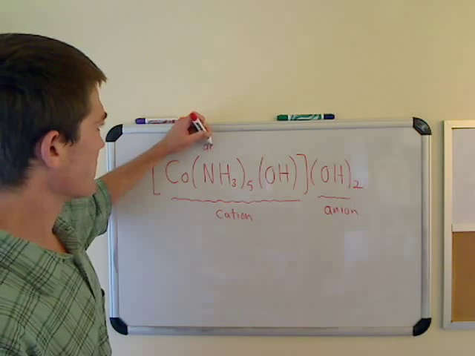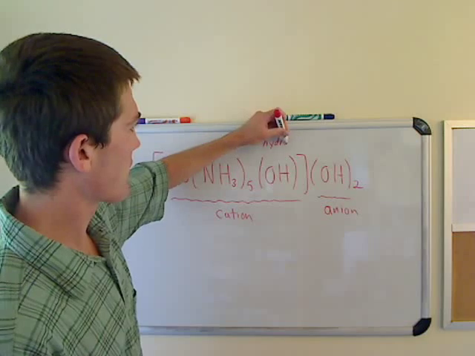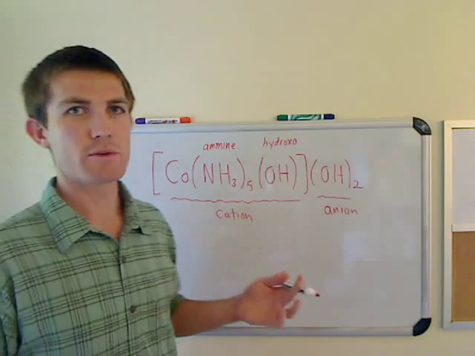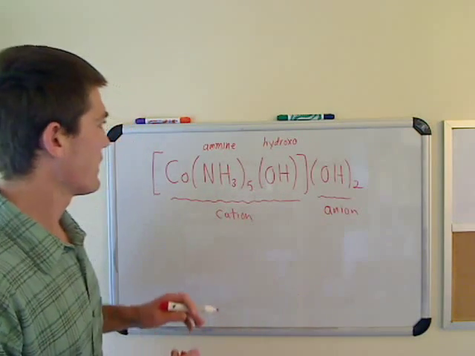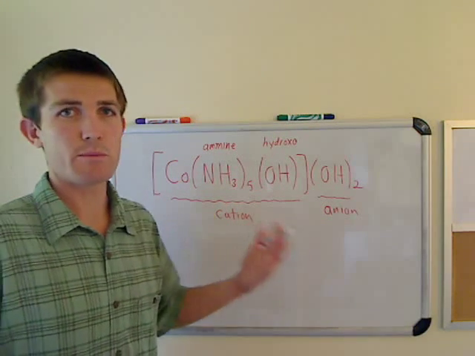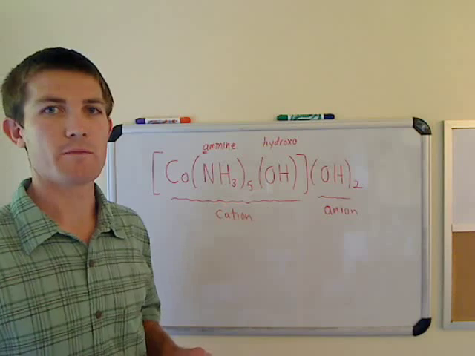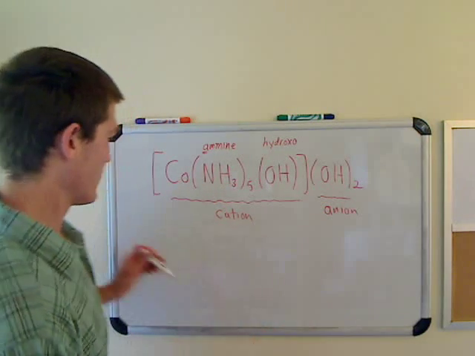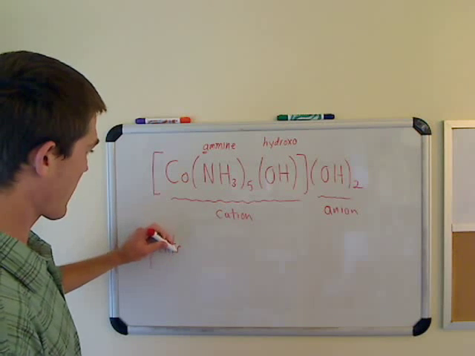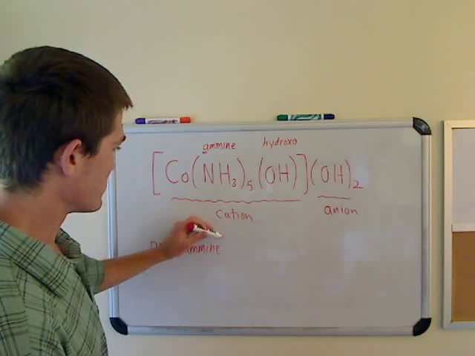So we have this amine ligand, and we have this hydroxo ligand. It's hydroxide that we usually think of, but when it's a ligand we call OH hydroxo. Just one of these rules. So we have 5 of these amines, so we say pentaamine, but we use just the name of the ligand, not the prefix, in order to alphabetize them. So we start with our amines. So pentaamine, now we have hydroxo.